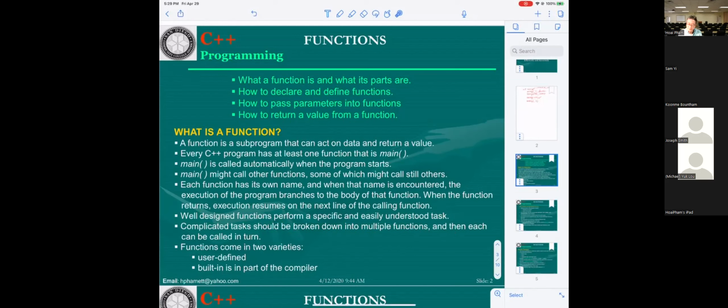Okay, that means you can call many functions. Functions come in a variety. User-defined, that means you wrote your function. Built-in, that means Microsoft did it for you.